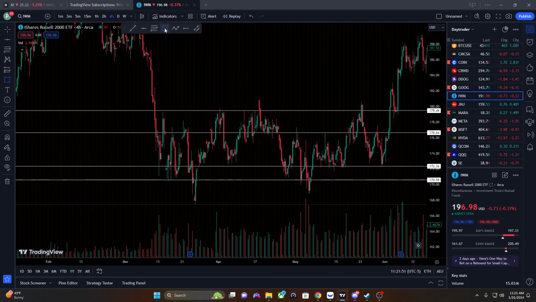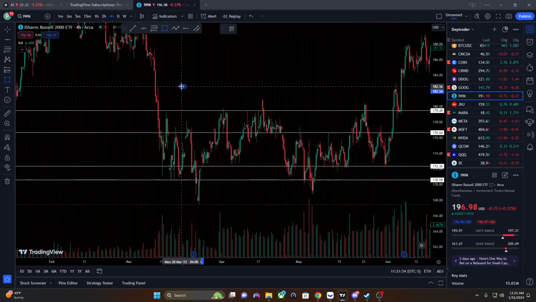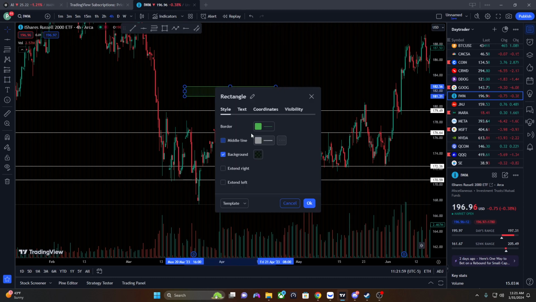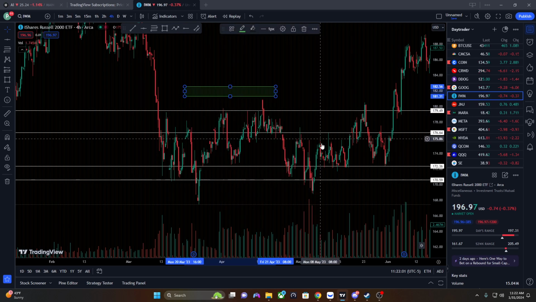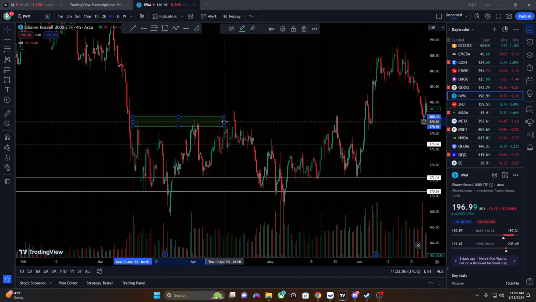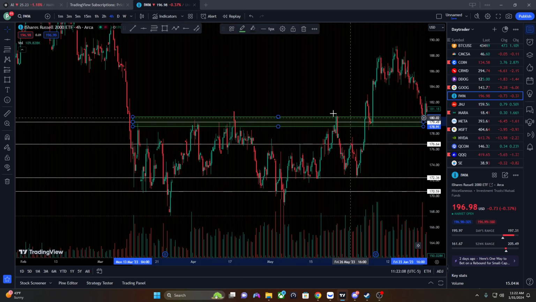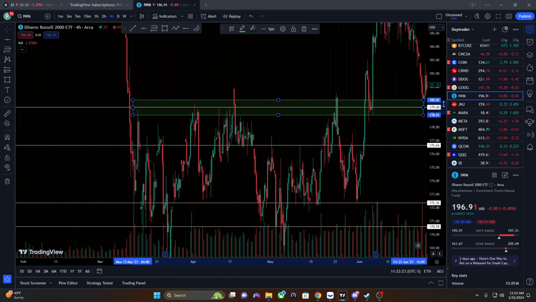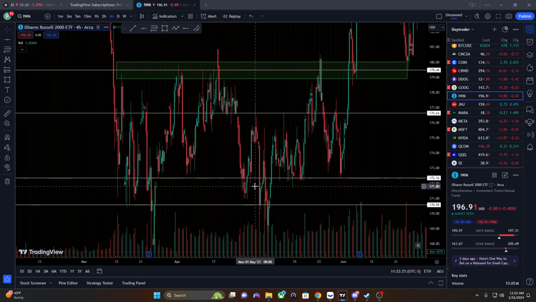Like I said, you can have the actual support and resistance lines, but realistically, the boxes give a broader area for entries. So, for example, you draw your resistance line right there, and I'll draw my box somewhere around it to give myself a broader area of entry, so I know I didn't miss it, because entries can tend to be pretty quick. Just like if you see these wicks, you only got one candle of an entry, and if you didn't get it, you didn't get it. And for me, if I miss it, I'm done. I'm not going to go for it again. I'm not a late chaser, even though it's a big move.